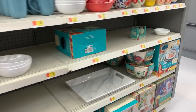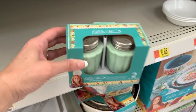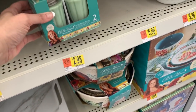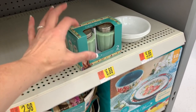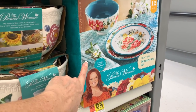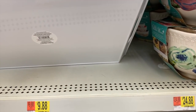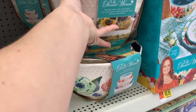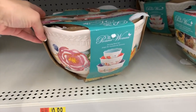Back to Pioneer Woman. We have this set here — it's been here for a while. I think it's the $6.88 Jade set. $49.96 for the Vintage Floral Dinnerware set. I think this is Better Homes for $9.88, the marble tray. Let me pull one of these down — that's really heavy. This is $24.88, the Serving Bowl set, three pieces for $24.88.